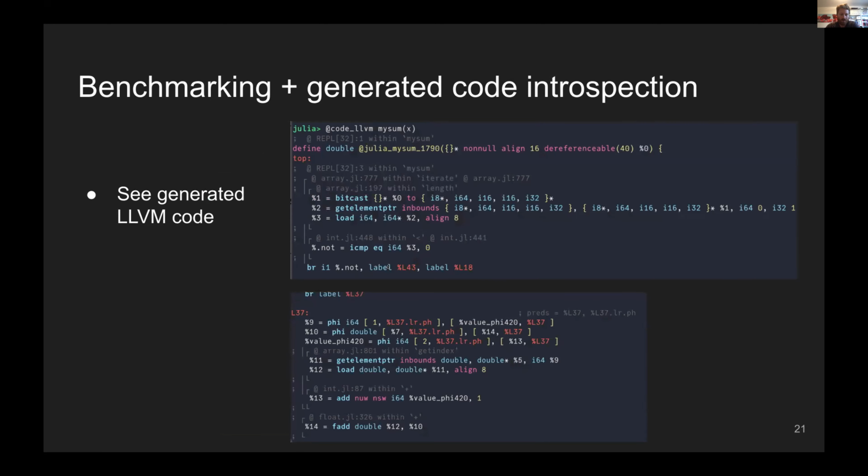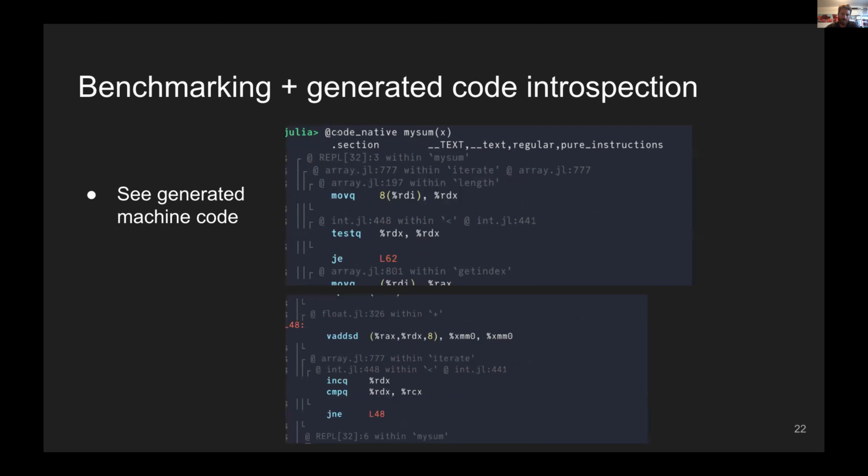And then one thing Julia allows you to do is introspect the generated code quite accurately. So we can use @code_llvm on the function. And what we get back is actually the LLVM IR here. This takes a little bit of practice to read, but if we go down here, we can see it loads the element from the array, and then here it adds it to the accumulator, and so on. So this is LLVM IR, which we can get with code_llvm.